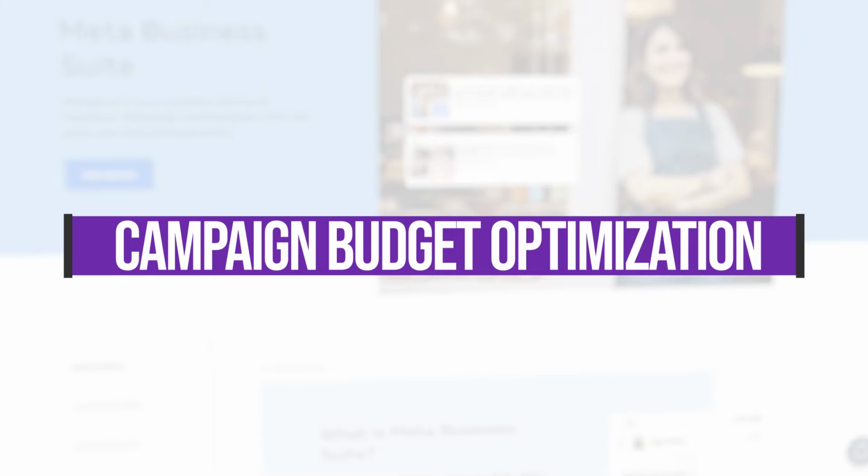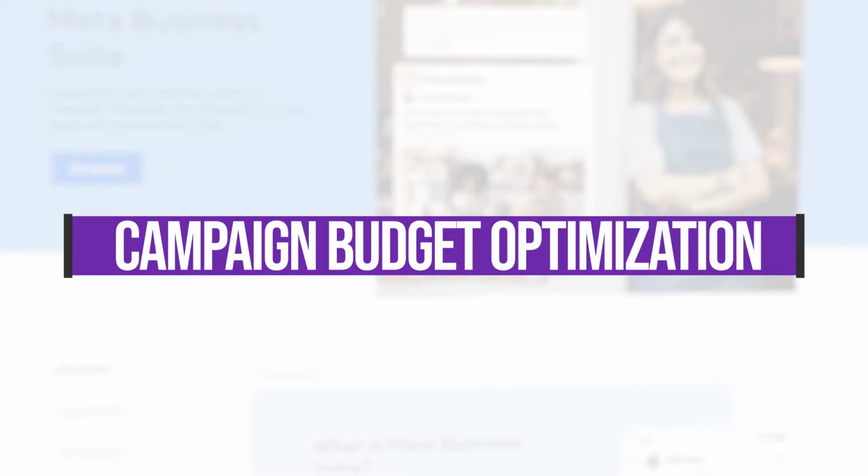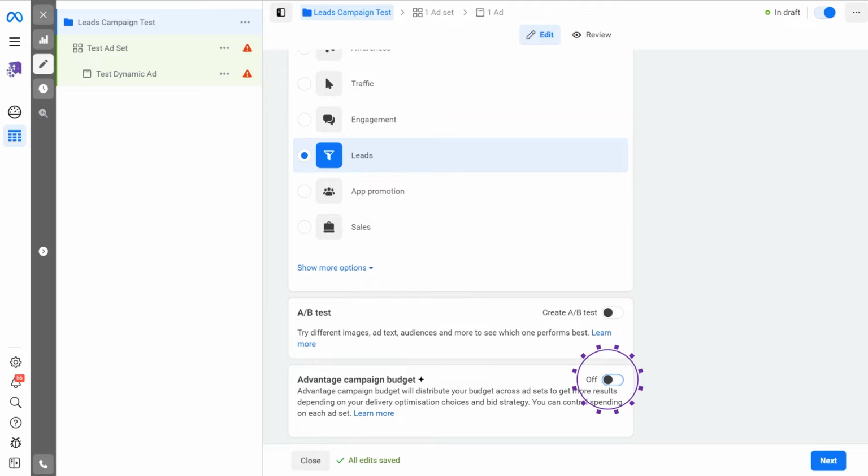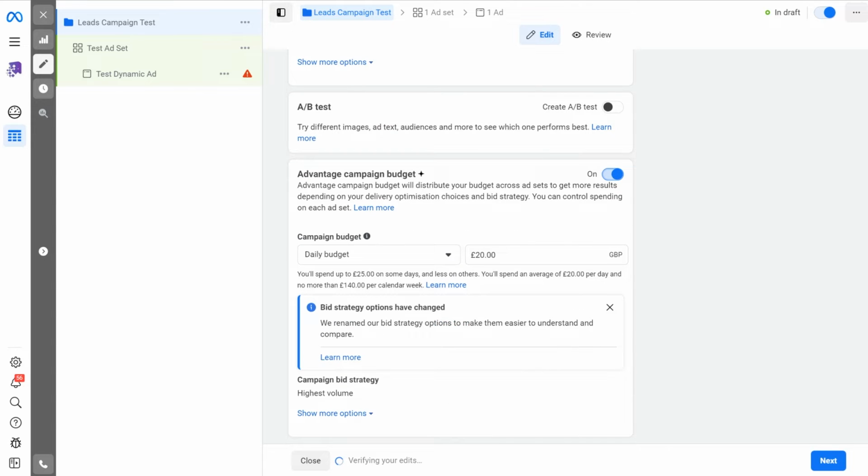So next up is campaign budget optimization. When you're starting out on a cold campaign, I would strongly recommend using campaign budget optimization. What campaign budget optimization does is it allows you to set the ad spend at campaign level instead of ad set level.